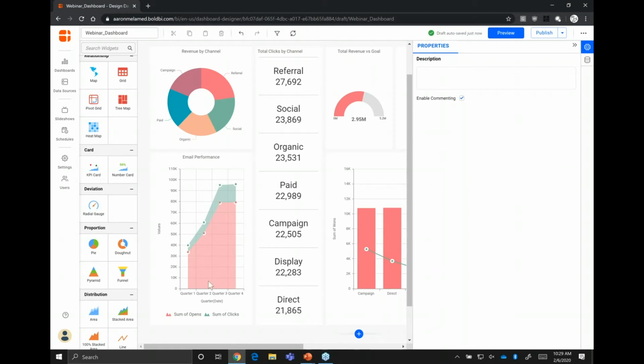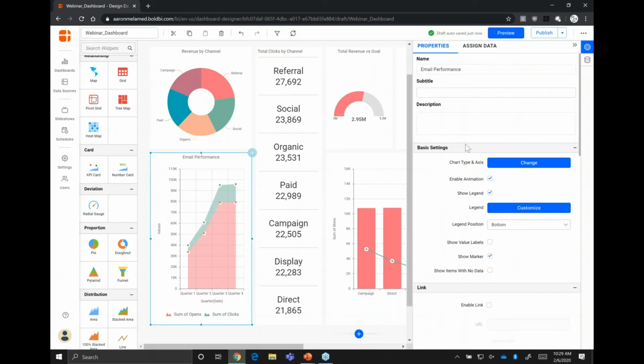But let's say that my data wasn't so easily filtered that way. Let's say it wasn't a date that I was able to just select and have it automatically divided up into quarters. Let's say it was something else, maybe a string field that you are using as the basis for that axis, and therefore you can't just select an easy way to filter it. You still can, actually.